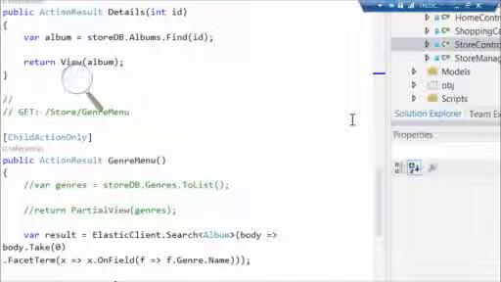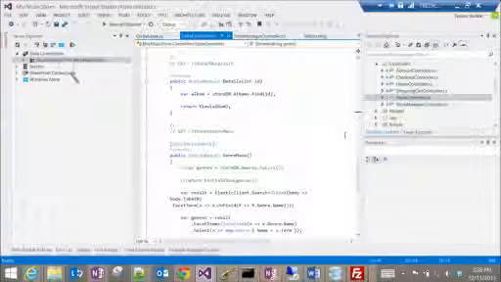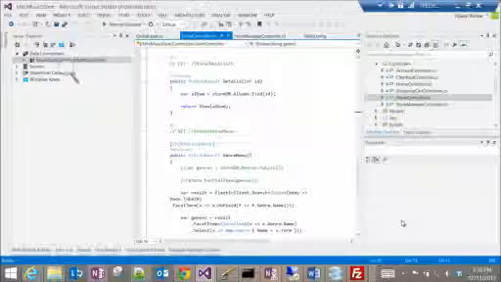So how did I ingest all this data? I took a poor man's approach. Typically there will be a crawler, or you would index that data when the object is created. When an album is created by the administrator, you would quickly index it. Or in the bulk scenario, you can run a crawler, which will crawl the database and index the data.